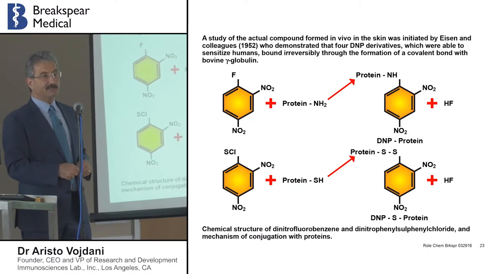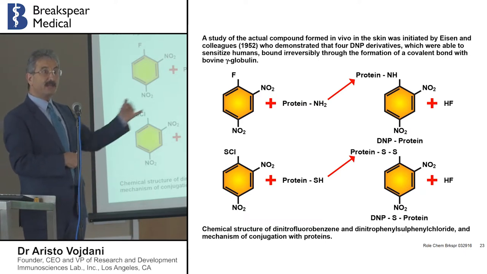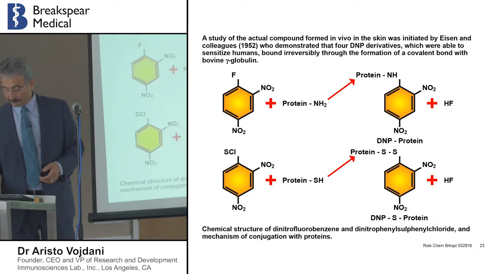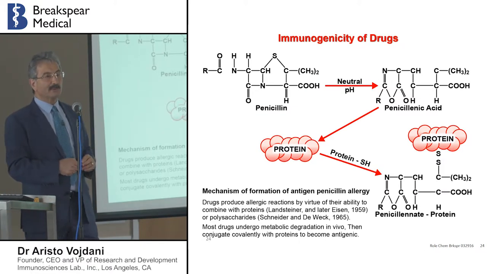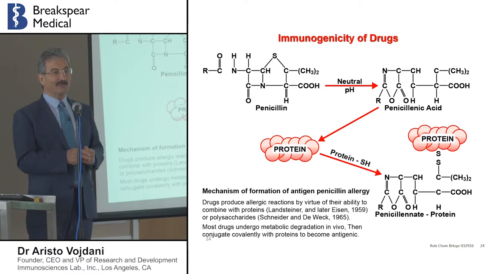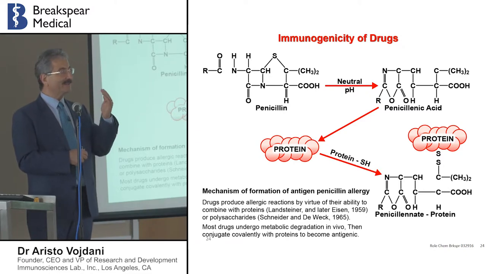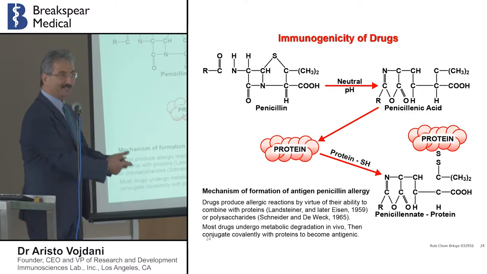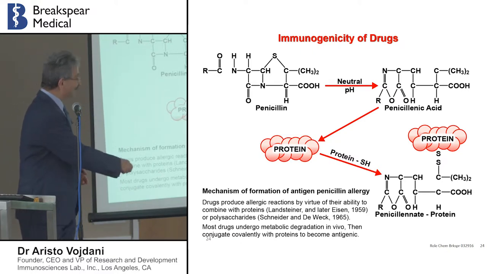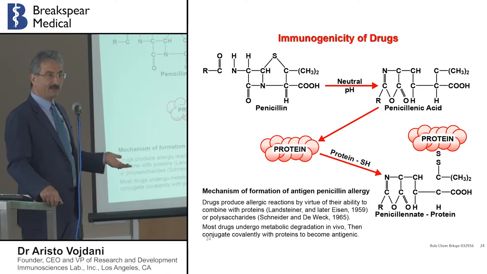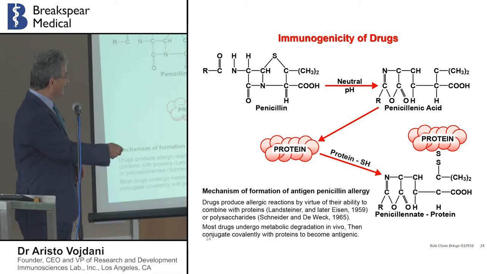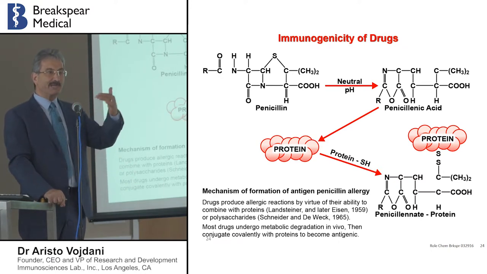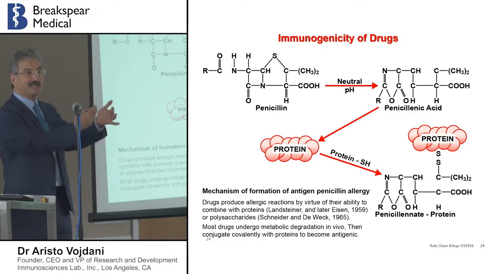And a few years later, in 1952, they took some chemicals, applied them to the skin, and the chemicals could bind to the skin proteins, inducing immune reactivity. That's in 1952. But when it comes to chemicals binding to human tissue, somehow we agree with medication as a cause of allergy or sensitivity. And here, an example from a textbook of immunology: penicillin as an antibiotic, in certain individuals, could get metabolized, then bind to our own proteins and form a new antigen. And so therefore we react against penicillin plus the protein which penicillin is bound to.